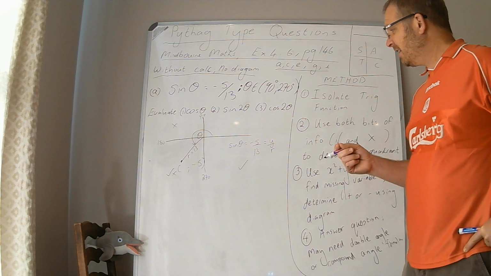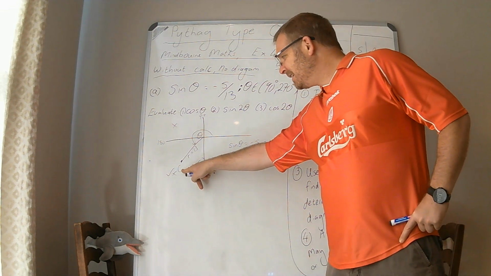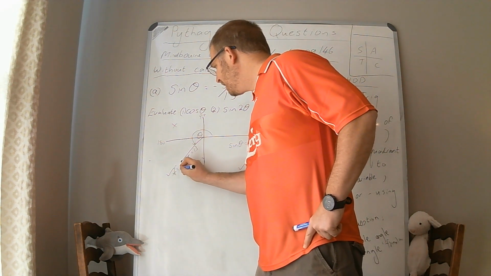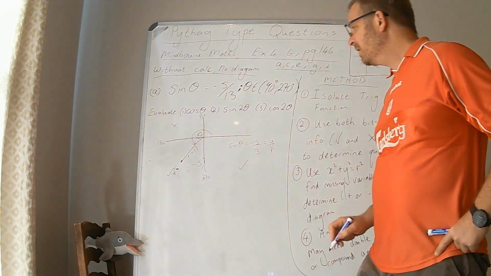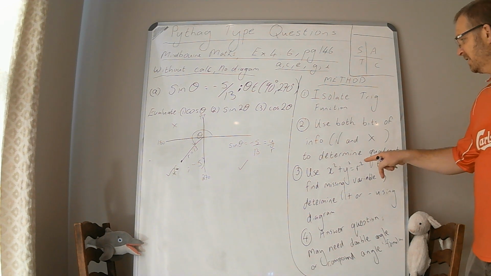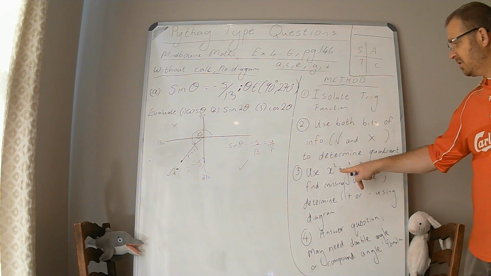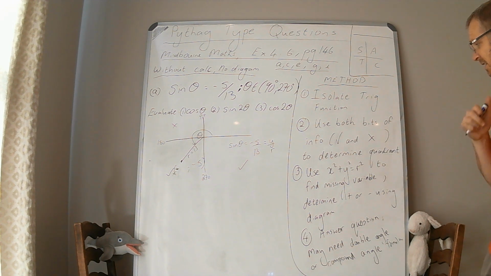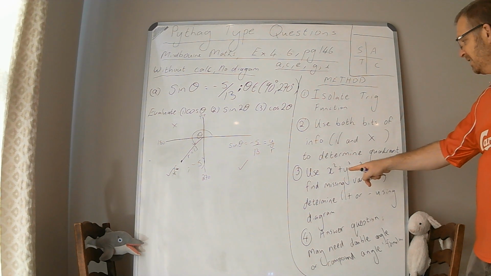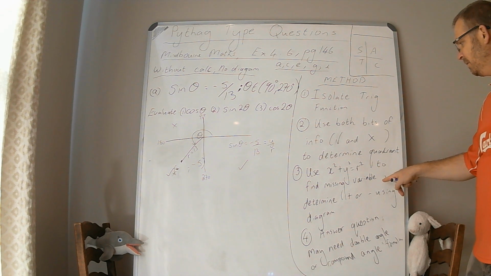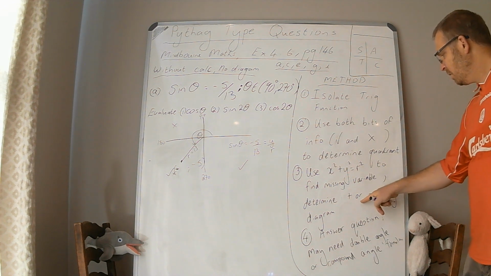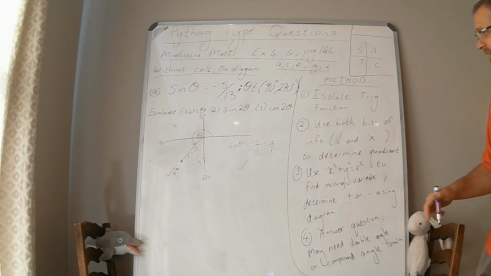Now why do we even need this diagram? Well, the diagram tells us that the x-coordinate is going to be negative. So straight away remind yourself why you're doing this diagram and put a negative in there, because without the diagram, you wouldn't know whether the x-coordinate is positive or negative. Right. So now, I'm going to use the fact that on the Cartesian plane, x squared plus y squared is equal to r squared. That's the equation of your circle, or Pythagoras, to find your missing variable. Then determine if it's positive or negative using your diagram. That's the point of the diagram.